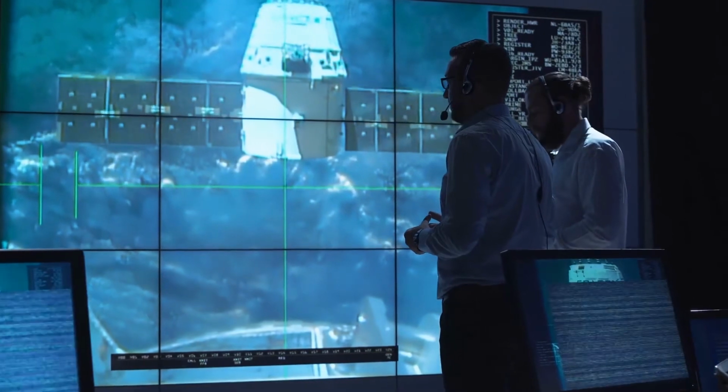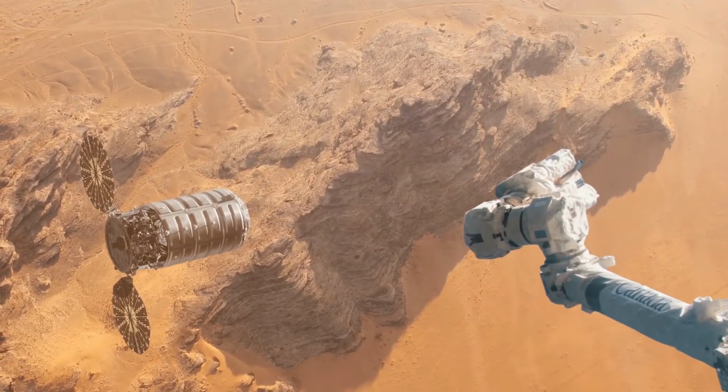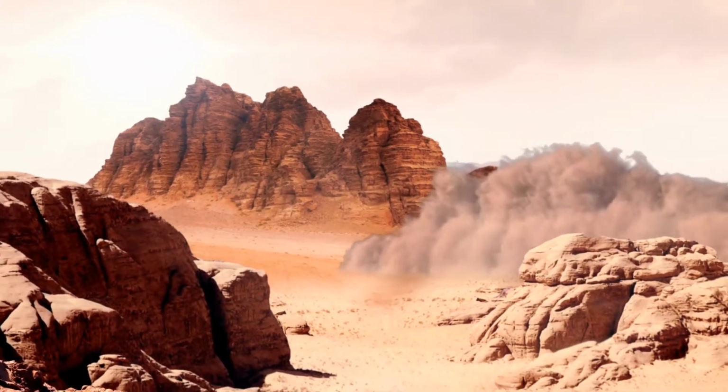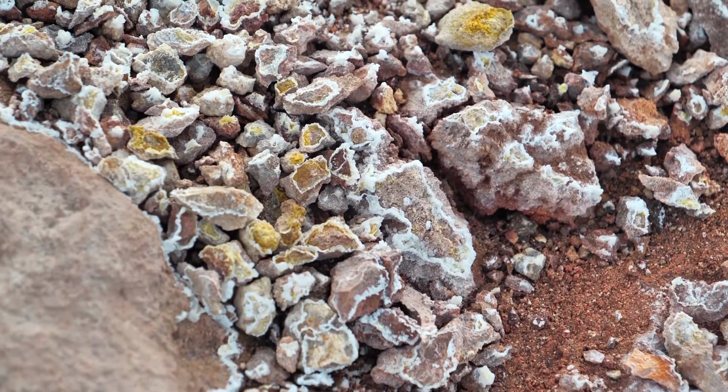Then, sometime in the early 2030s, a sequence of spacecraft should return those samples to Earth for up-close scrutiny, possibly allowing scientists to at last answer the question of whether the solar system was ever home to more than one life-bearing world. Perhaps past microbial life could have existed on Mars when it was a little warmer and a little wetter, says Laurie Glaze, director of NASA's Planetary Science Division.